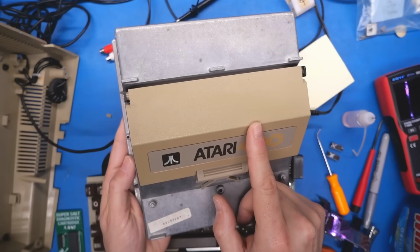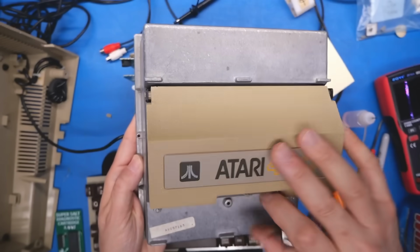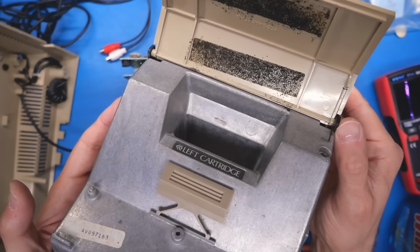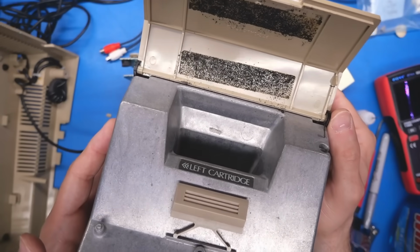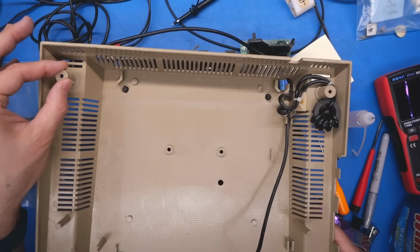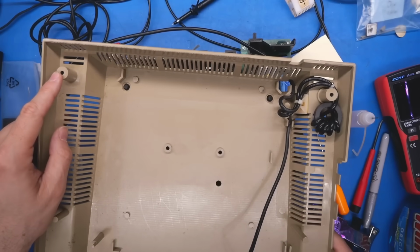This is the door that was broken off on this machine, and I've actually glued it back together in a way that I think is gonna work. You can see it's a little bit shiny right there. I ended up having the little pegs that went to the door. They were in the little bag, and I used some acetone to plastic weld it back together. I think it's gonna work. And on the bottom cover, this standoff was broken off, and I did the same thing, acetone welded it on, and I think it's gonna work as well.